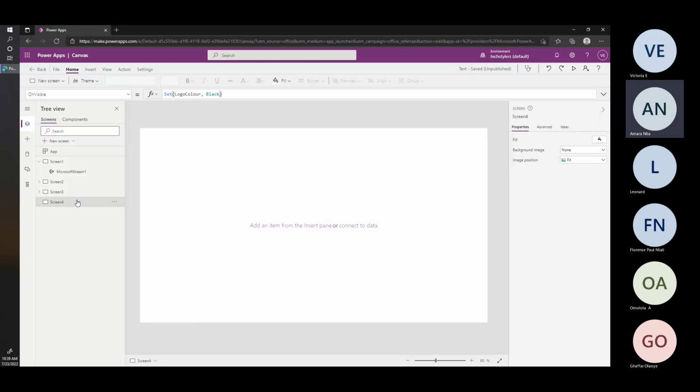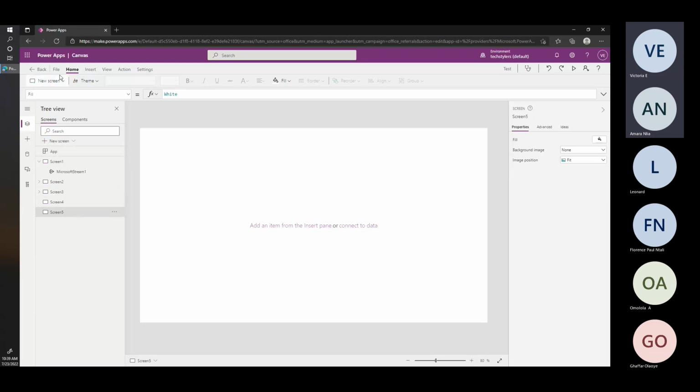Now, this is a screen, that's screen 4. I'm going to add another screen. So we'll see if we can reference this logo color in screen 5. Remember that we said this is set. And when you use set, you are declaring a global variable.